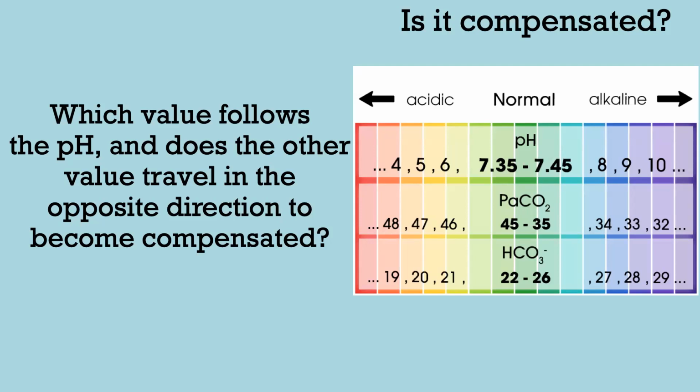So if I have a high pH, my pH is 7.5, and my bicarb is 30, I need to be looking at my PaCO2, right? Yes. If it's also high, uncompensated. Why? Because it's all going along with alkalosis, versus if it's a metabolic alkalosis, you should be having respiratory acidosis.